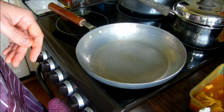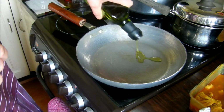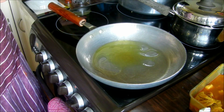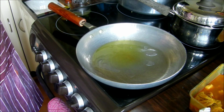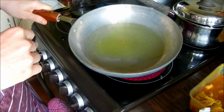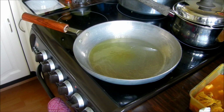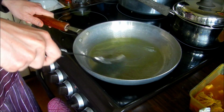So let's get the pan warming now. Get the oil in. I'm going to make a double portion. I normally make 4 at once for this, and it works very well. I'll just do 2 today and see what a double portion works out like. See if it works out even better. Usually comes out like a 9 out of 10. It's one of my favourites. So fingers crossed. Now I'm filming it. It'll be good as well.